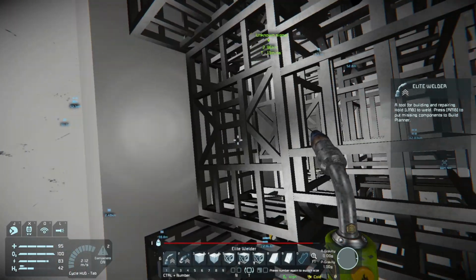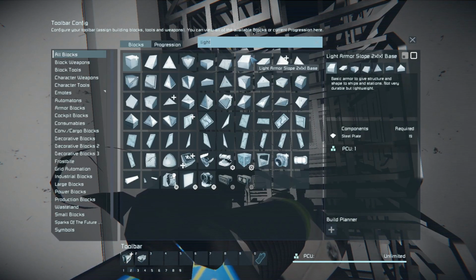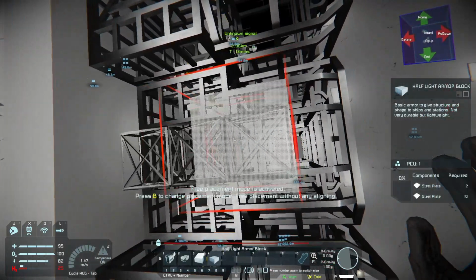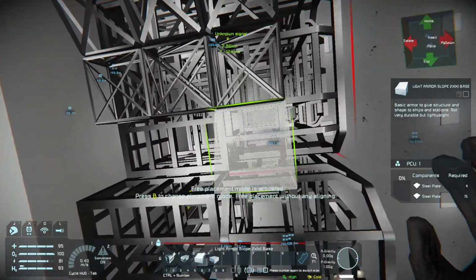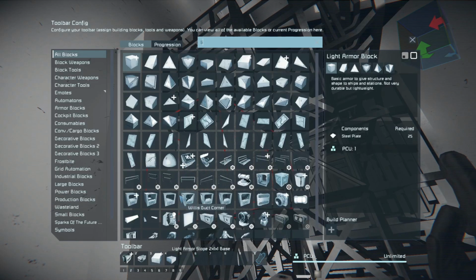Likewise, we may put some on the side here, but personally I just think we grab some simple blocks here, and we may just do something like this, and just do something kind of cool like that on each side, around the sides, so it kind of looks like if we grab the light armor slope.